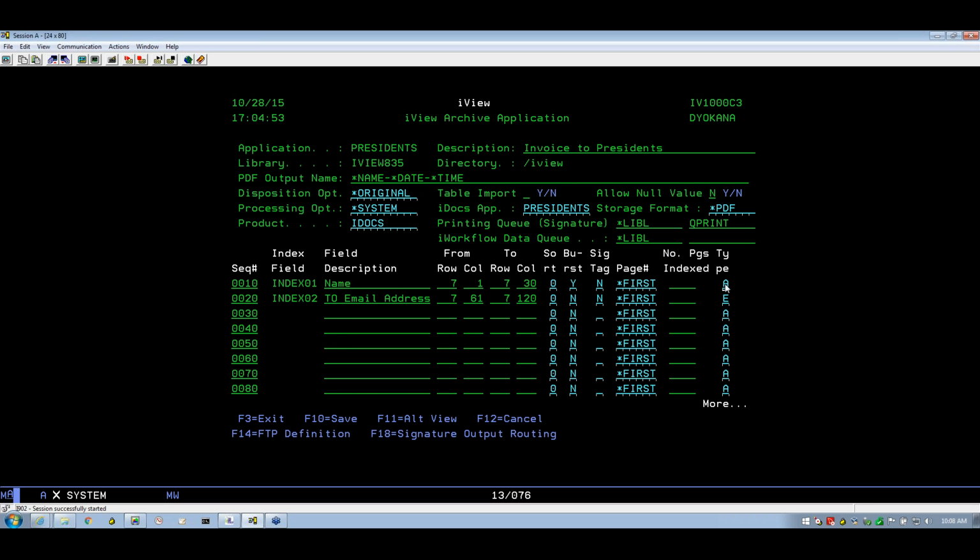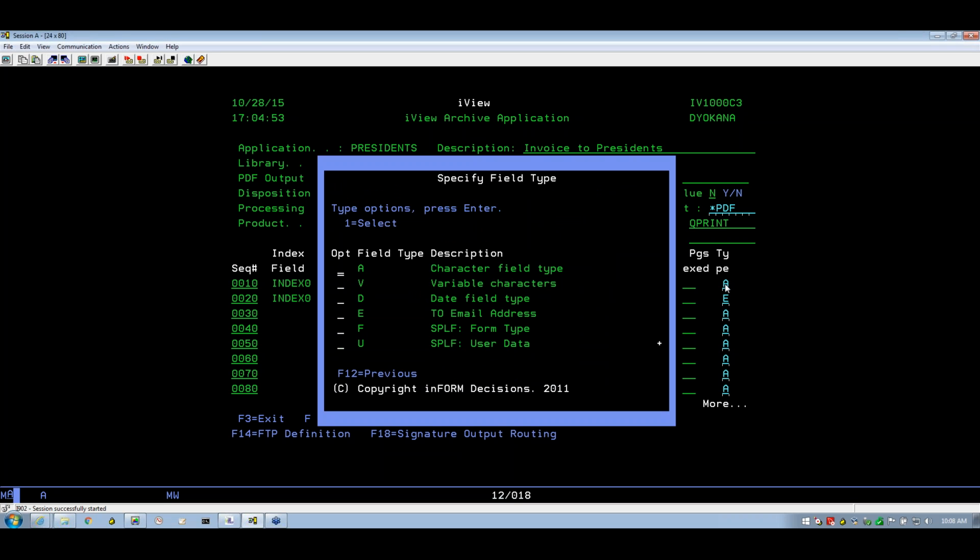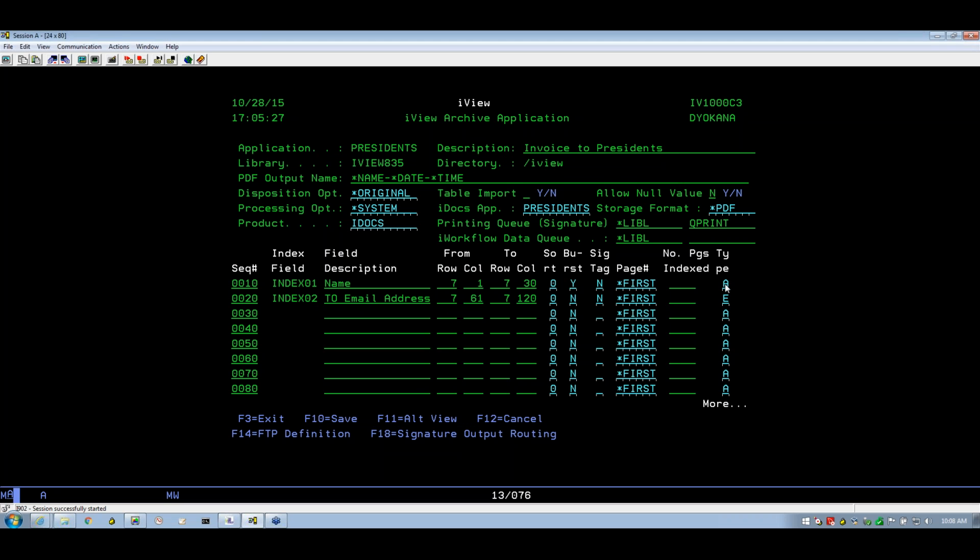And the types that are available are character, variable, dates, spool file form type, all sorts of things that you can scrape from the spool file itself. And we've said that we wanted actually to burst when the name changes, so we're going to take our one spool file with 44 pages and we're going to burst every time the name changes, which is going to give us a separate burst, a separate spool file for each page.